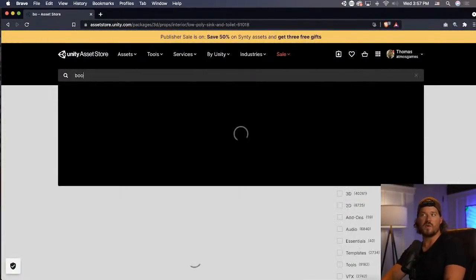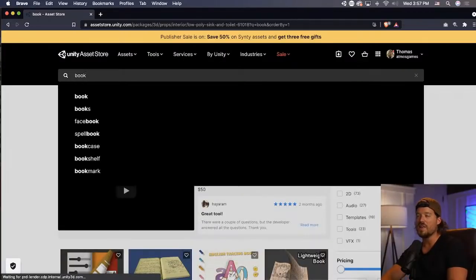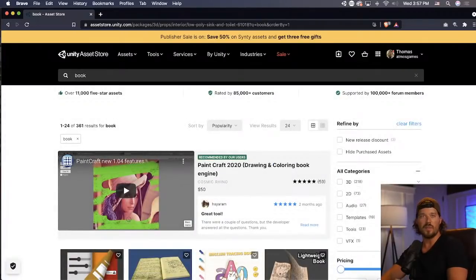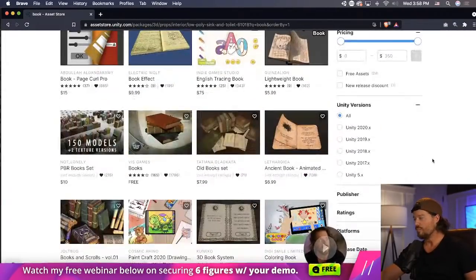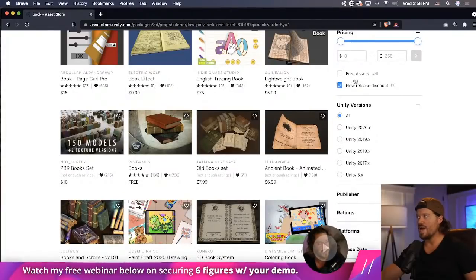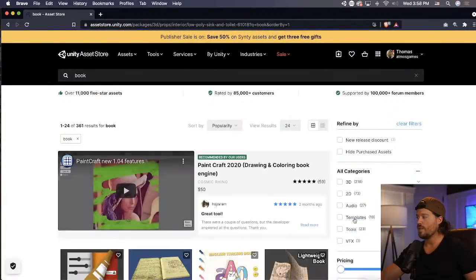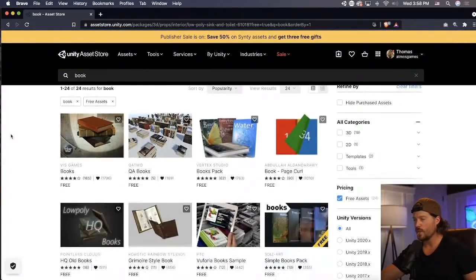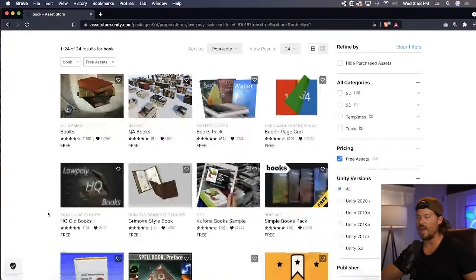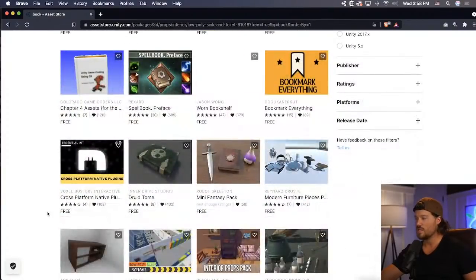The cool thing about models, when you download them, guys, is they don't have code on them or anything like that. So you can't really screw up with an update to Unity. If Unity updates something, it's a model, so it's probably not going to break. But when you have code in an asset you download, you better be sure that the developer is keeping up with the Unity updates. Otherwise, you're going to have everything break. Free assets. We got 20. Whoopsie. We got free assets here. 24. Low poly, high quality books. That's exactly what we wanted. Let's just double check here.